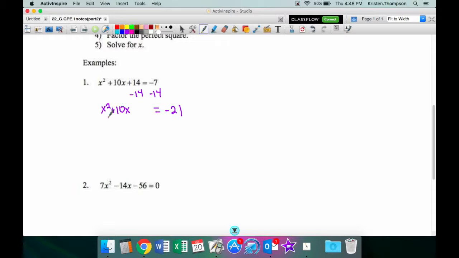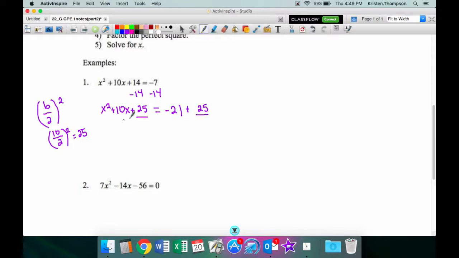And we move on to 3, completing the square. We're trying to create a perfect square binomial here. So we need to add something to both sides. We will always add our b over 2 quantity squared to both sides. For this problem, our b term is going to be 10. It's always the linear coefficient. So essentially we're going to add 10 divided by 2 squared. 10 divided by 2 is 5. 5 squared is 25. So we're going to add 25 to both sides.